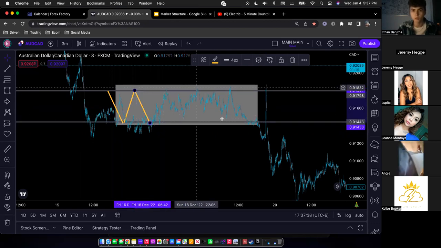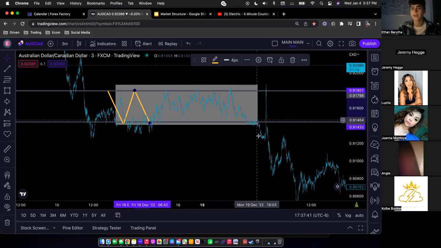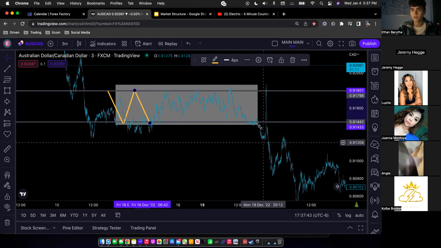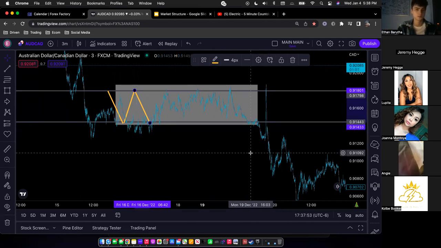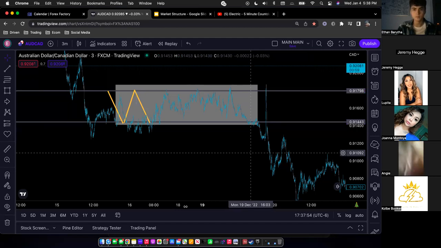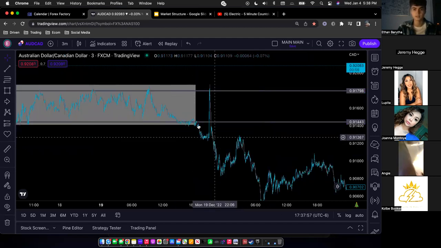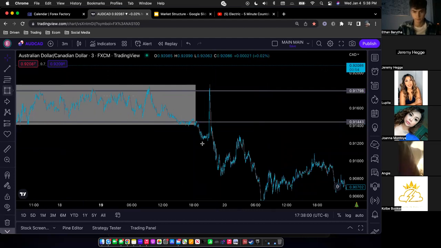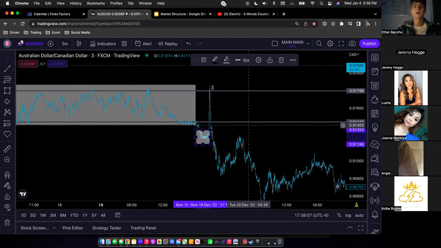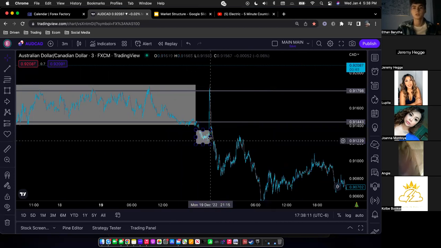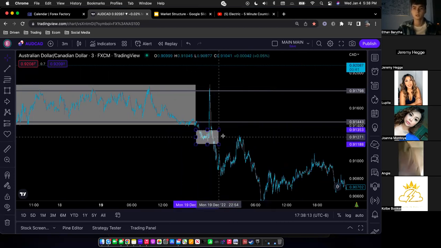equal high, equal low. We want to wait for a breakout, which had happened here, okay? And then it came back and then it broke out again. That's going to happen. You can't predict that. That's just how market moves sometimes. So our breakout technically is right here. Let me box this. Our breakout is technically right here, but market came back up and then it just shot down. So again, with our breakout still being right here.